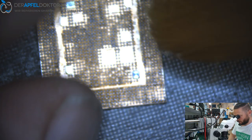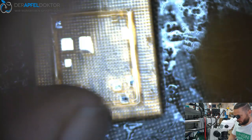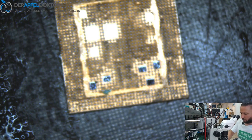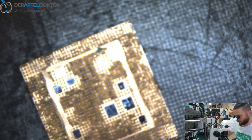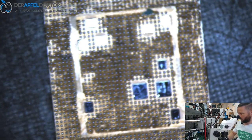Clean the stencil. Then clean one time the CPU, just to be safe that we have no solder between any points, no loose solder. And when we do reflow, we get connection between some pads we don't want. So that is looking good. Just take some air. We got an air compressor here. Then check again if you see any connections between any points.